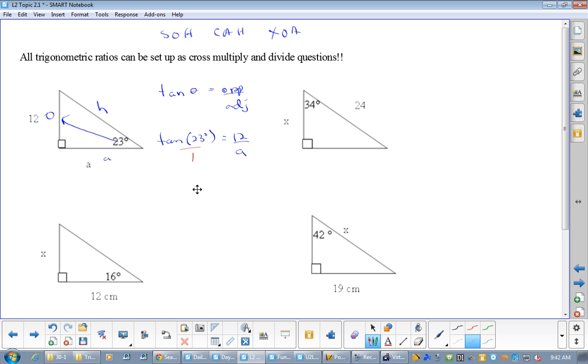When you have a ratio equaling a ratio, meaning one fraction equaling one fraction, you always have the ability to take the escalator to move things around. You can never take the elevator, just the escalator. Okay? Now, what does that mean? See, the escalator goes like this. They can switch. So this would be A equals 12 over tan 23 degrees. Now they don't even just have to switch. I could just bring the A up here if I wanted. Like I'll just show you.